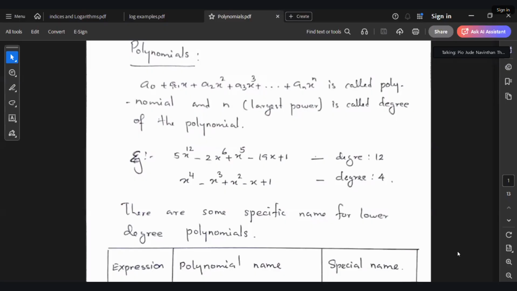Right? Here we have step-by-step increasing: x0, x1, x2, x3, x4, x5. This is a general form, right? So here we have only 5 elements. In this polynomial, with 5 elements, the other x2, x3 components, that means a2, a3, a4, a7, a8, a9, and a10, a11, all the values are equal to 0.